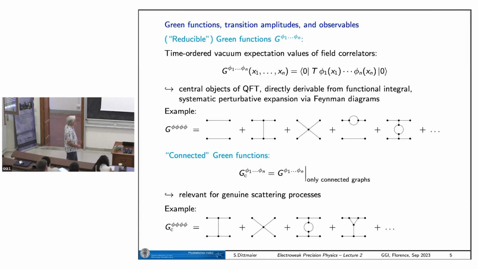This leads to the next definition. Yeah, we single out only the connected graphs because we only need them for scattering processes. They are called connected green functions. And you can define them by functional relation or simply by the selection of diagrams here. Going from here to there, you just cross out all the parts here which have no connection, and you end up with this selection of diagrams. Okay, seems quite plausible.